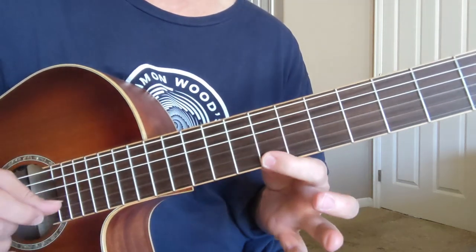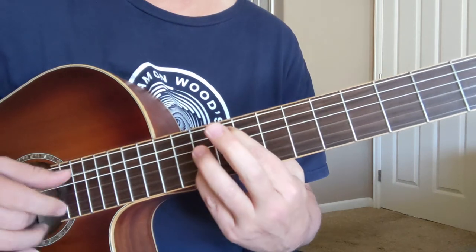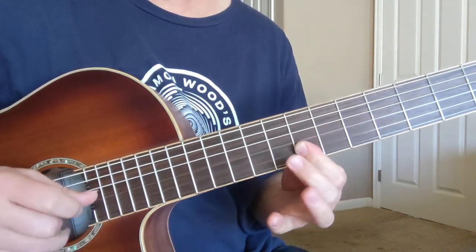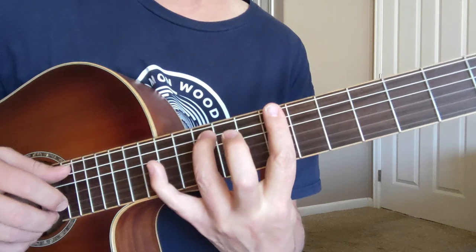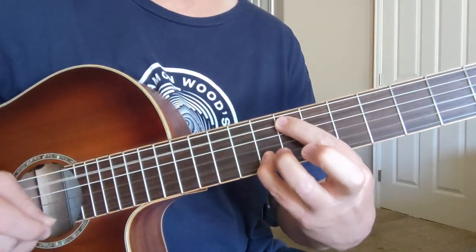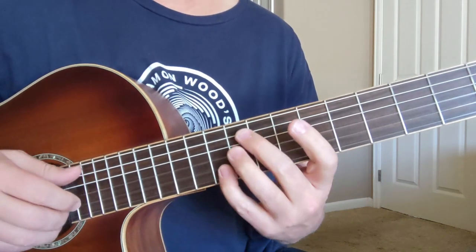Now here we're gonna have the 7 down here and the 10 over here. So once again, we got 7, we'll hammer on there, 7 to 8. The 9 and the 10. 7 and 8. That's 6th on the G string and 8th fret on the B string.